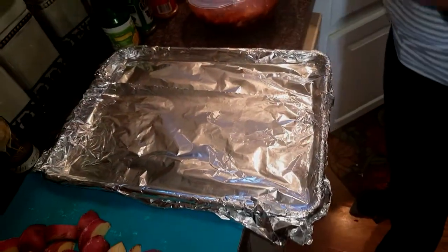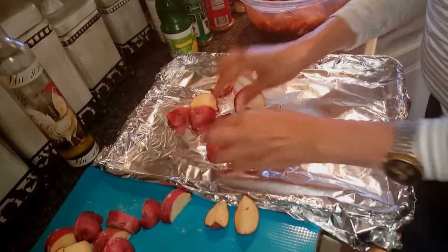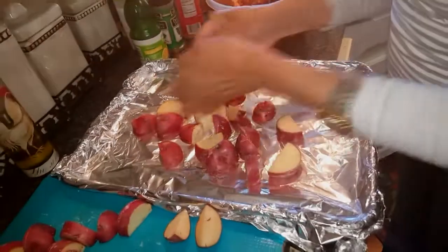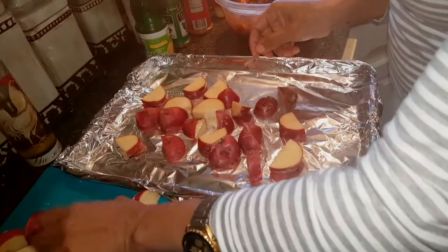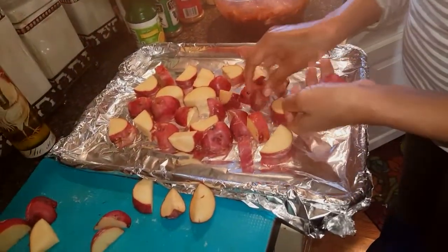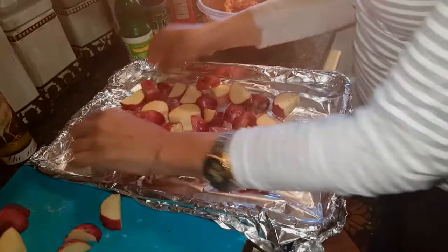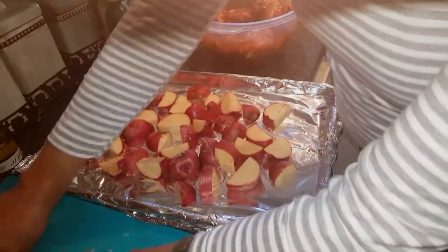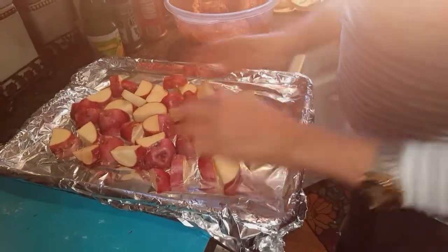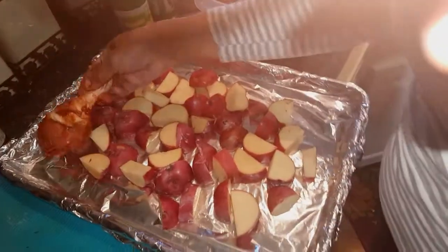So I've rinsed my hands off, and I'm going to place my potatoes on the foil lined baking sheet. And I got this trick from a person that I follow on YouTube. He goes by the name of Philly Boy J, where he put his vegetables underneath his chicken while he was baking it. And I have been doing that ever since. It's great with a lot of different vegetables. Just happen to be doing potatoes tonight, but I do it with Brussels sprouts. I do it with broccoli. You can put onions under there versus putting them in your sauce, asparagus, and everything is all done at the same time. And so now I'm just going to place my chicken on top of my veggies.